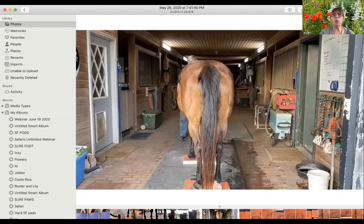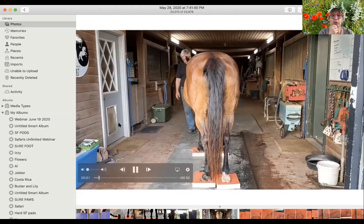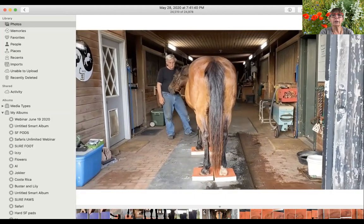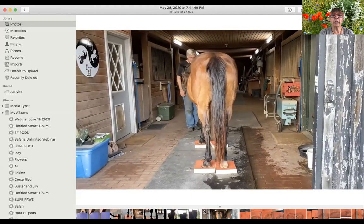This is the same horse from behind. Just thought I'd show you this little video. She's on her 4 hard pads, right? She's hoping there might be a cookie from Brad.